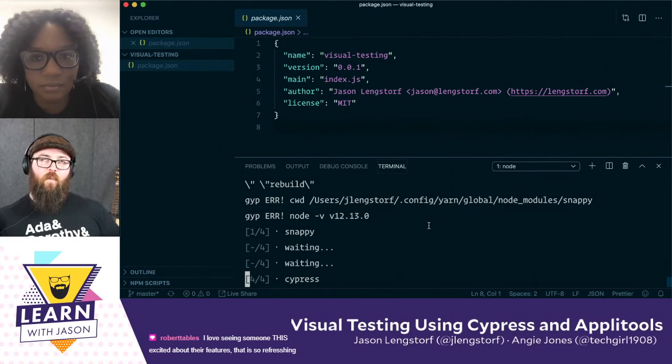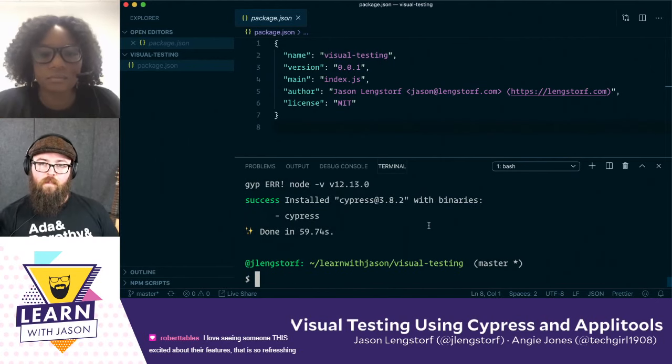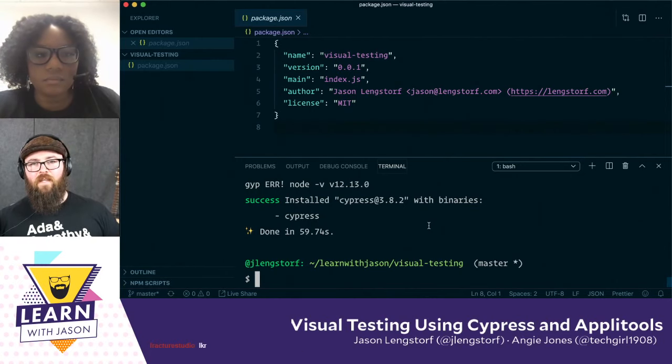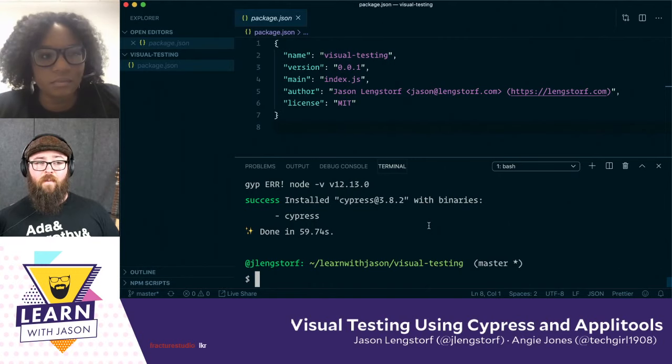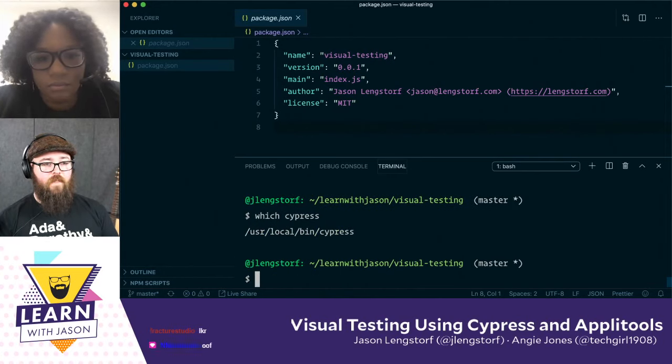I had to a couple weeks back. Every time that I would try to install anything, Yarn wouldn't be there until I reloaded my bash profile. So I had to go spelunking into my computer settings to figure out why that was happening, and finally got that fixed, which was nice. But now we have Cypress. Nice.